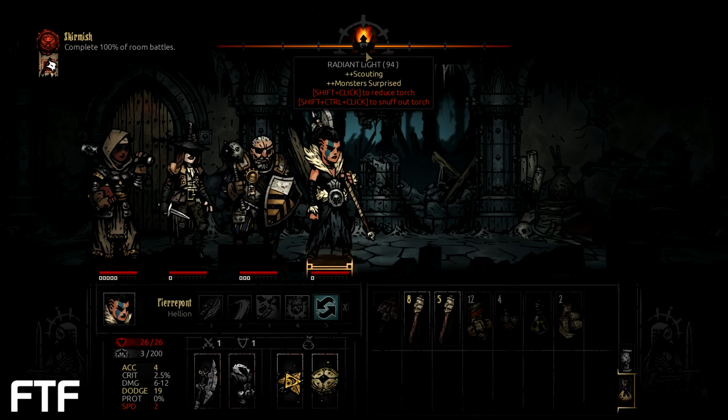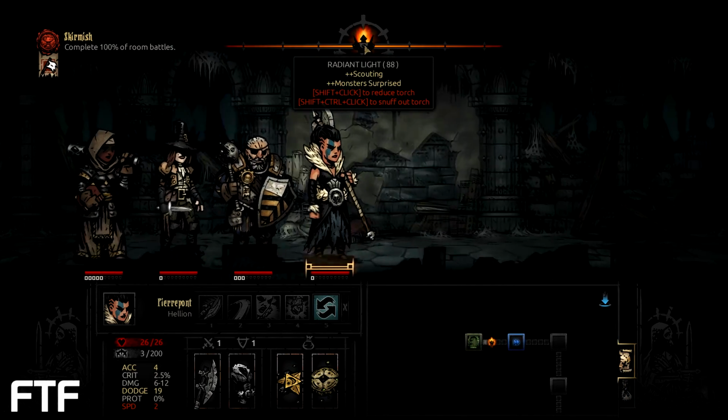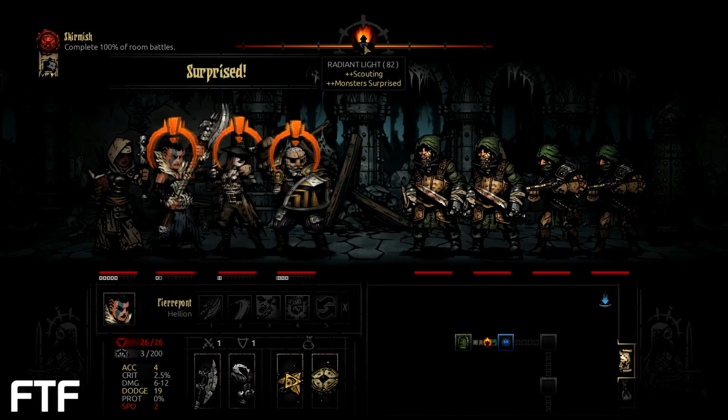So, as you move from block to block, it gets lower. And unfortunately, we still got surprised even when we had a really bright light.